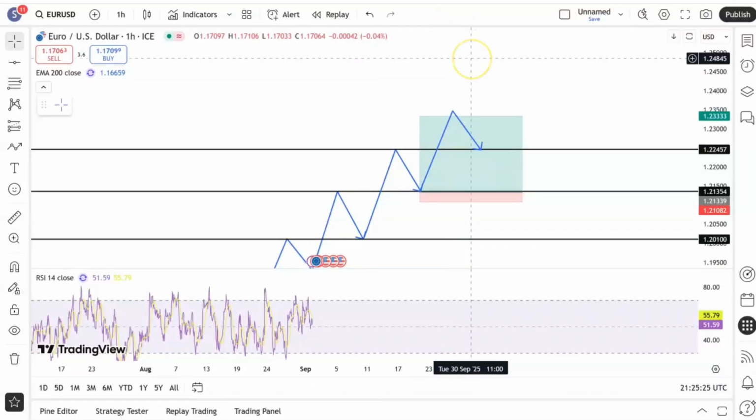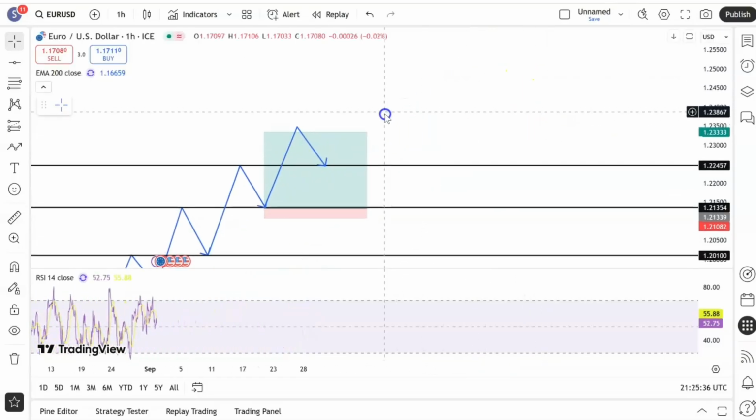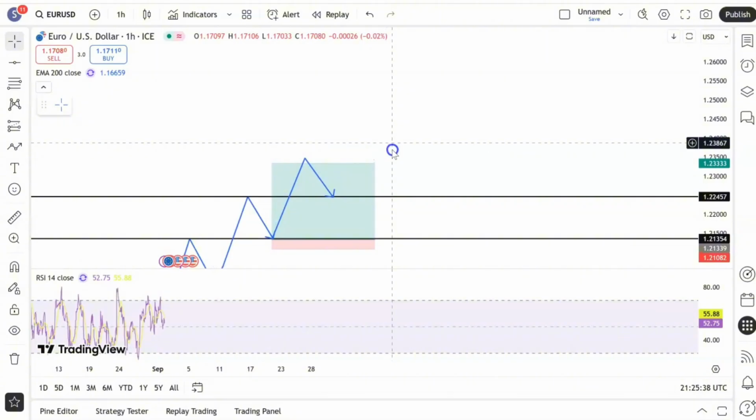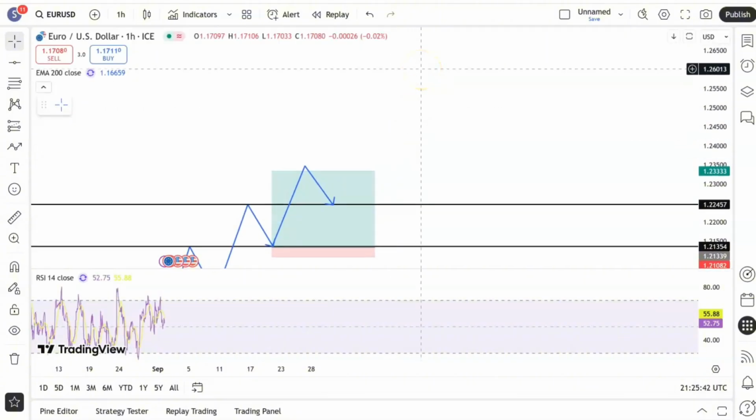Alright guys, so now let's go to the next part, which is the downtrend. So what happens when we are dealing with this case in a downtrend? I'll tell you something, it's still the same thing as the uptrend, it's just like a reverse model of it. So we are going to look at the downtrend where we are going to be seeing a series of lower lows, lower highs.